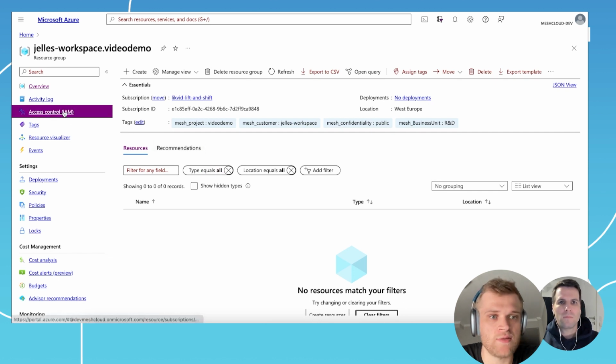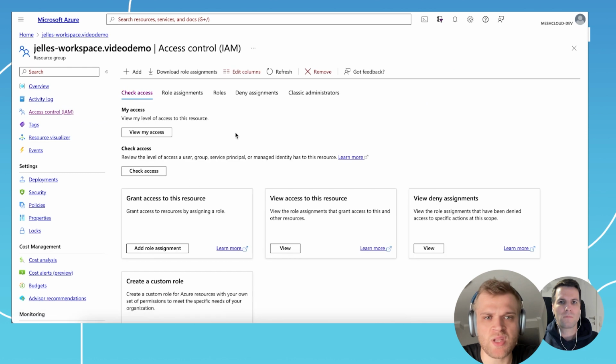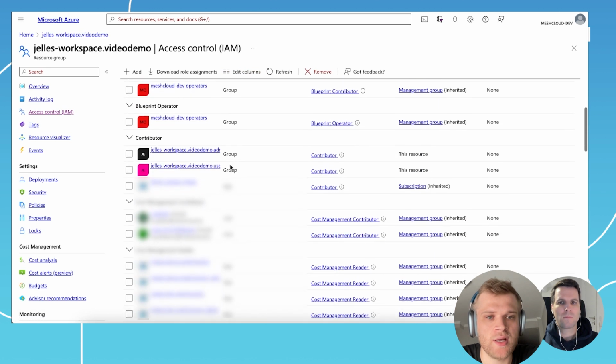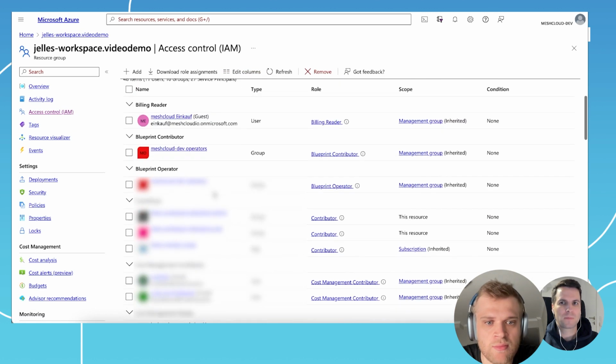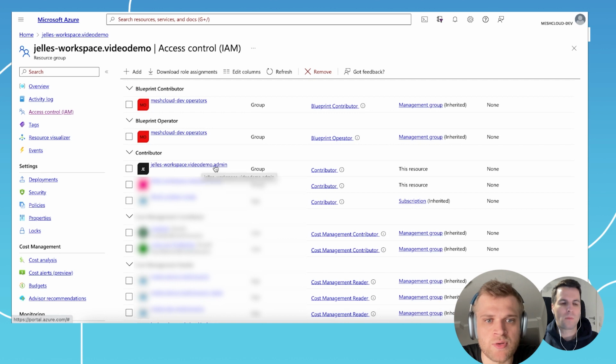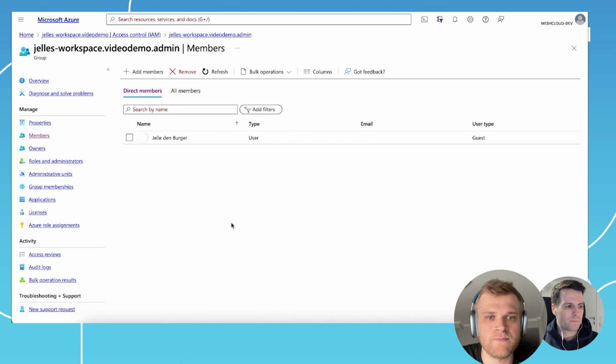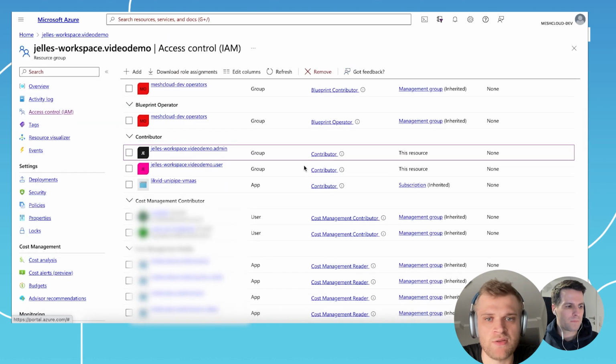When I go to the identity and access management setup in Azure, I just quickly show you my newly assigned roles. We have a new group created here, videodemo.admin, and as I assigned myself the admin role before, I will now be in this group. We go to members, and as you can see, my user is correctly replicated. And just to show you with what role, this is defined in the landing zone, it's the contributor role. So me and even potentially my team is now ready to contribute and do interesting cloud stuff in Azure.